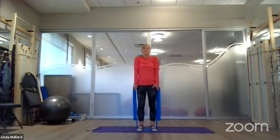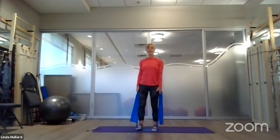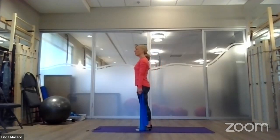Again, knees are a little bit soft, abdominals drawn in just a little here. Good. Forward, up, and down. One more time. And it's just really establishing connection into the mid-back. Now, keeping that tension, you're going to breathe in.